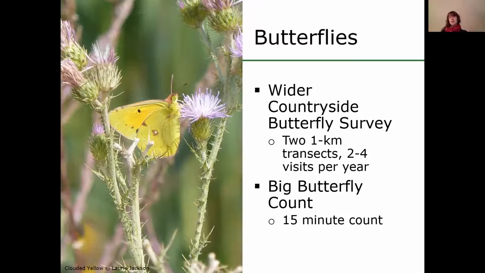So as tempting as it is, if you see a clouded yellow, like this lovely clouded yellow here, racing away 10 metres away from you, you don't record it on your transect. You can still put a record in, but you just stick to your window around yourself. And you can walk that during the spring and summer months, up to maybe 2, 3, 4 visits a year. There is something called a butterfly transect, which is a much bigger commitment. But if you're just time pressured, just doing this Wider Countryside Butterfly Survey can be great.